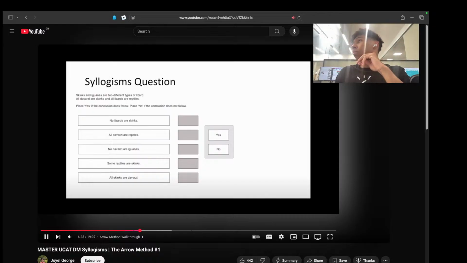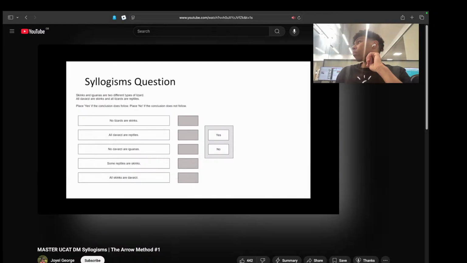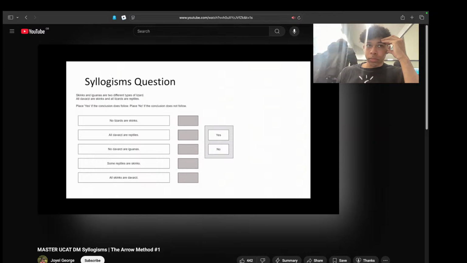First of all, the easiest way to explain my method is to describe it a little bit, and then walk you through the question. For future questions, you can pause the screen and have a go. My method is basically the arrow method, and it's nothing too complicated. When you're first practicing, the difficulty will be in getting your diagrams down. But as you get good at it, it's the comprehension idea that you'll struggle with a little bit.